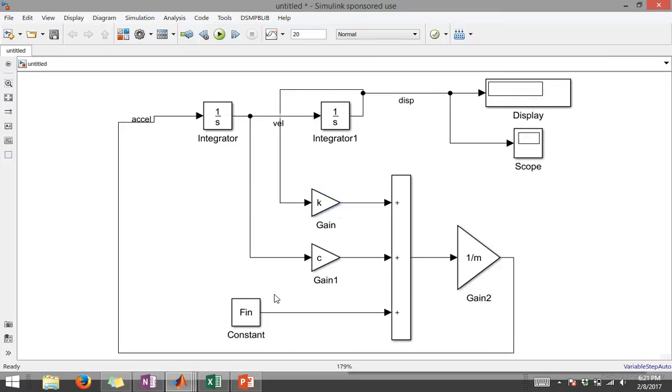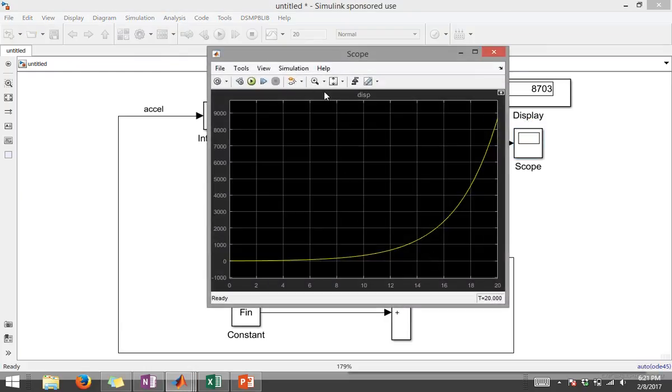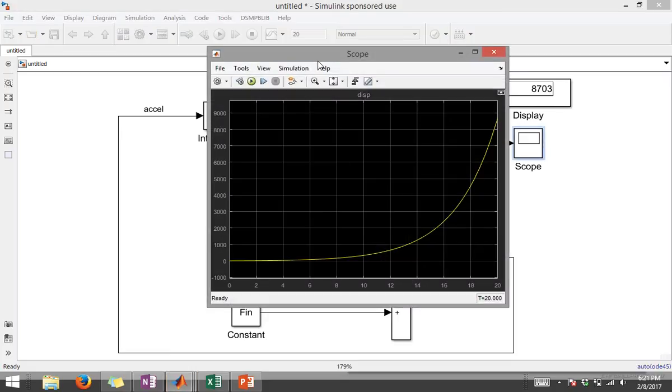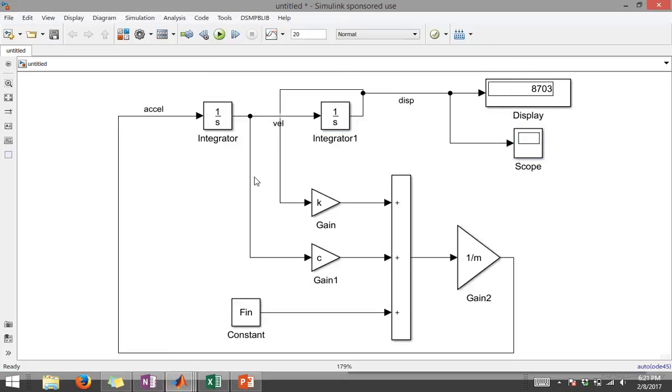So now that I've defined these constants, this should run, but since I built it and didn't test beforehand, who knows? All right, cool. So it ran, and maybe we didn't want to do that, but if we look at the scope, I may have set the equation itself up wrong. All right, so something doesn't look right here, because applying a constant force, we get this big ramp up.